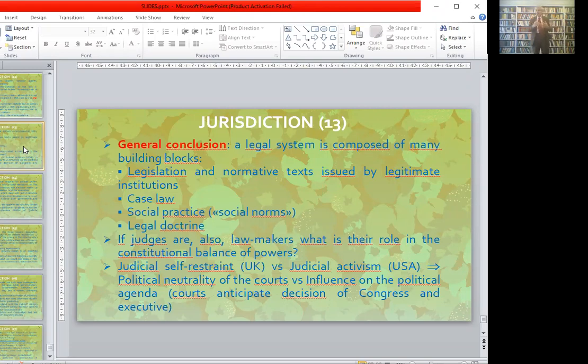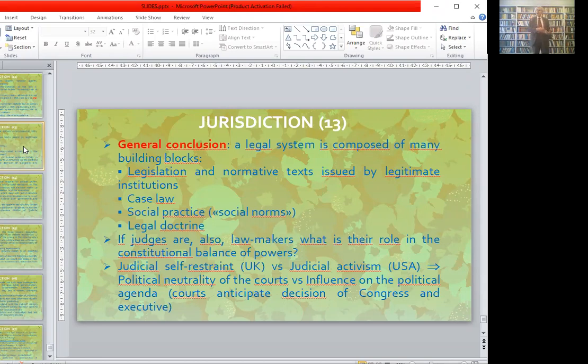So just to point out, this is not a theoretical issue, this is a very practical issue that we find in many jurisdictions. Here we have two models, and it's interesting to see that these two opposite models both come from the Anglo-American world. In England, we have this very long tradition of so-called judicial self-restraint. And on the other side of the Atlantic, we find in the US the idea of judicial activism. These are principles that are very clear, they have been amply studied. And what does judicial self-restraint mean?